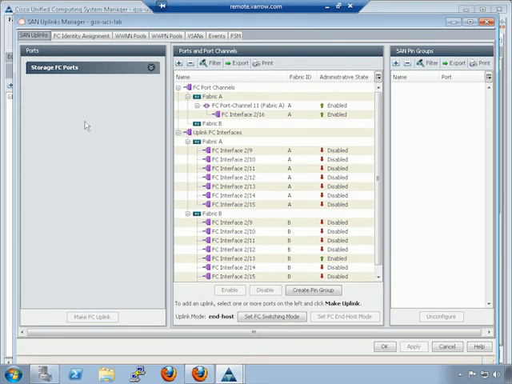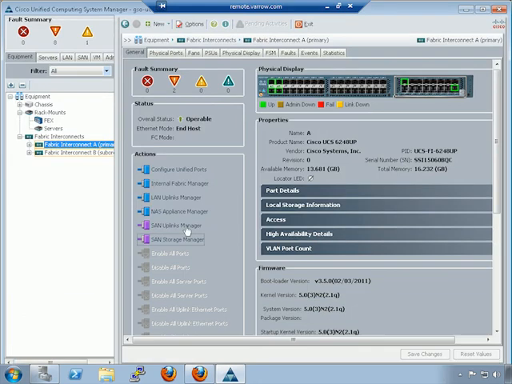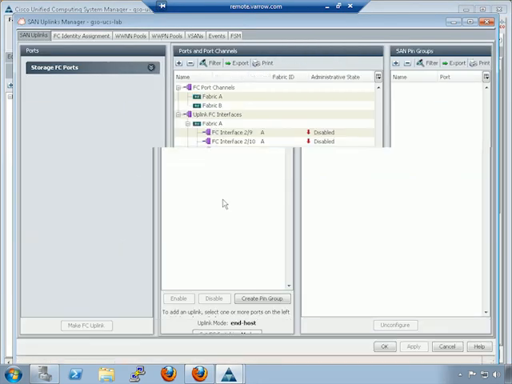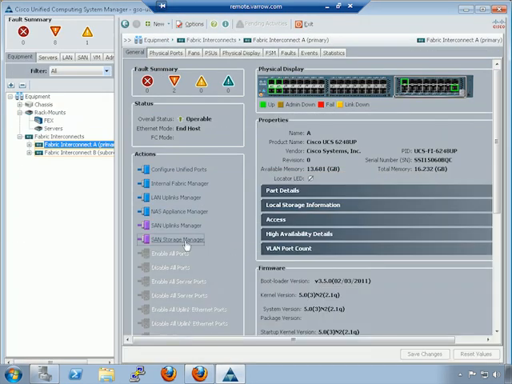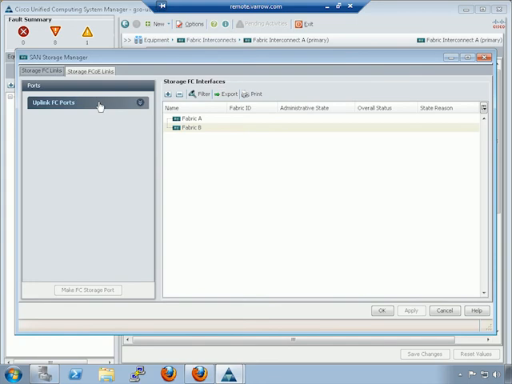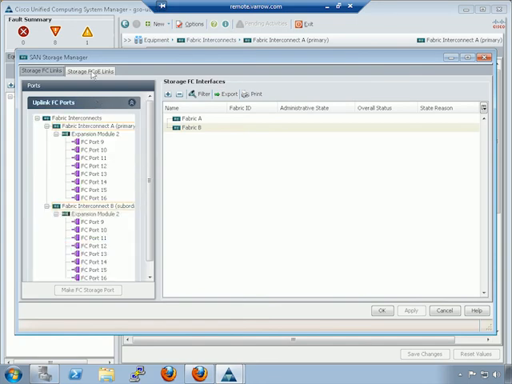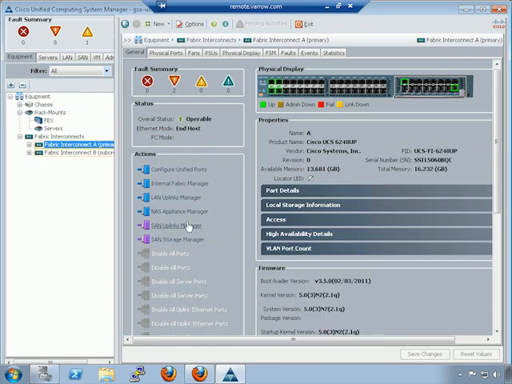But this is a quick and easy way to come in and get an overview of the fiber channel configuration like I showed you for the network. And we also have Uplinks Manager, which is just really showing you your uplink configuration, that's the same place I just was. Storage Manager, which has some connectivity for fiber channel and storage FCoE. But most of what you'll be doing is in the SAN uplinks.